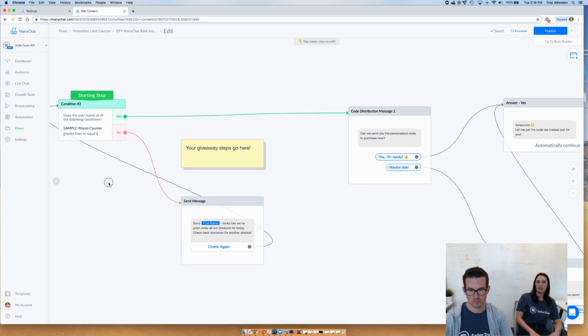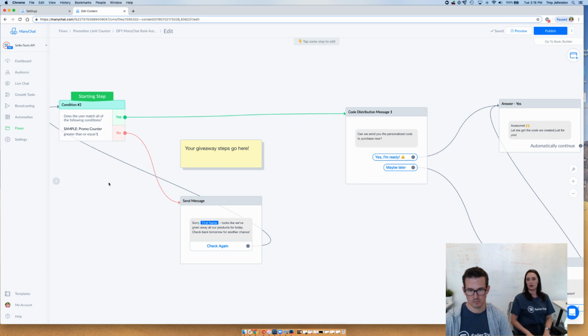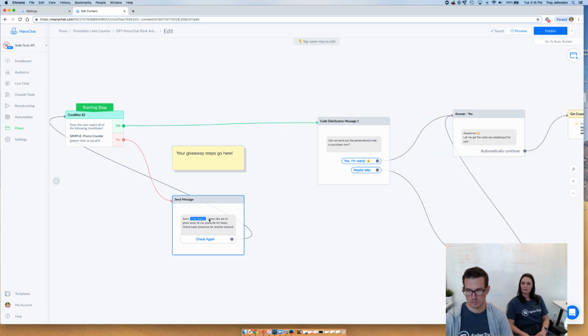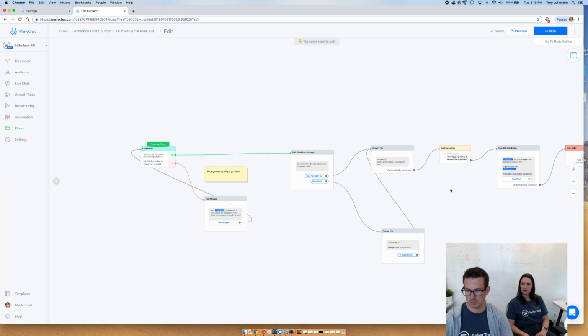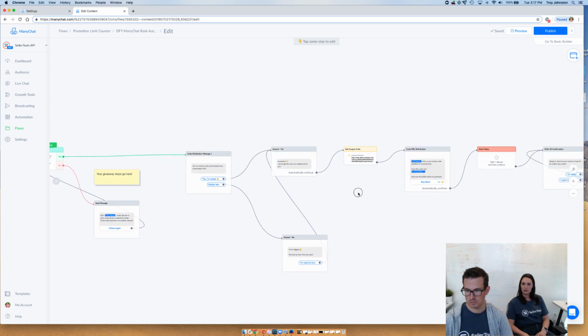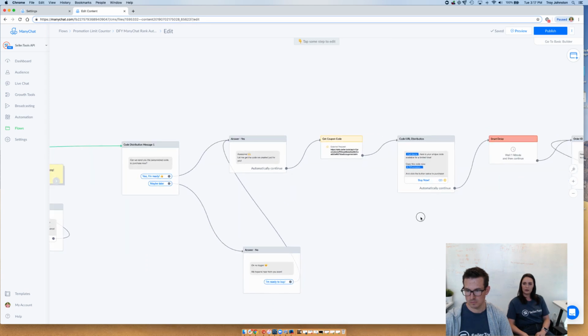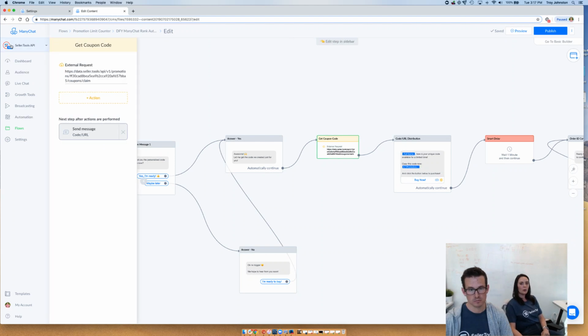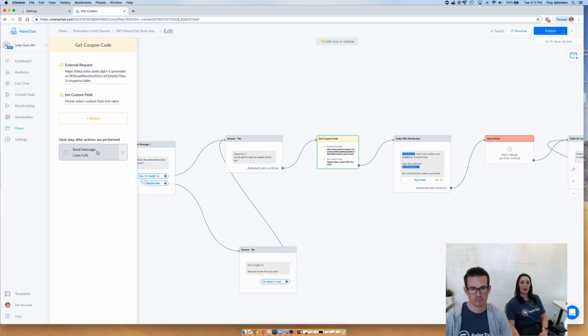And now we're going to go over to the coupon code distribution step. We drag this over. So click get coupon code. What we're going to do is add one more action step to this. So click plus action here. Jeez, mouse is not agreeing with us today. And this one we're going to set the custom field again. So this is the step where we're going to decrease the bot field by 1.